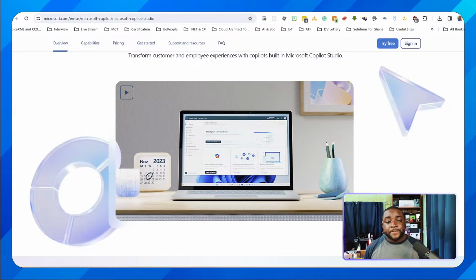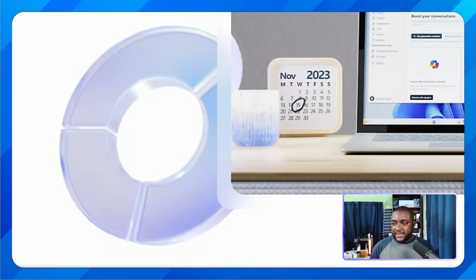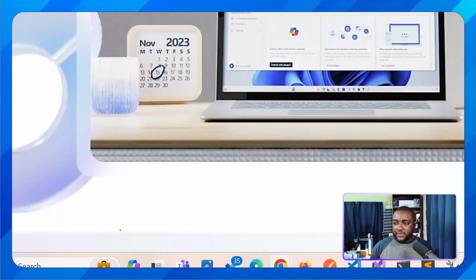So stick and stay. So whether it is GitHub Copilot or Microsoft Copilot or whatever Copilot it is, it is just a Copilot. However, Microsoft has just decided to include the term Copilot in the name of the product. So there is Windows Copilot. If you look closely on my taskbar, you will see the Windows Copilot, and it's in preview.